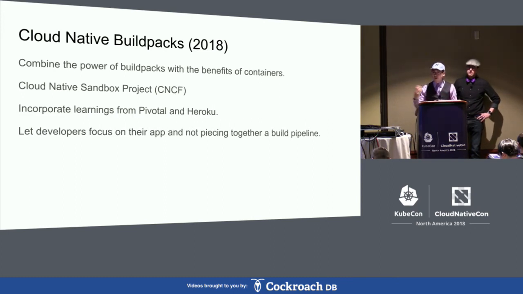So instead of producing a tarball, we're producing an OCI compliant Docker image. So that means you can use all the tooling with the end result with the Docker runtime that you have today, all the Docker tooling. You could run it in Kubernetes, right? And so that's kind of the big advantage. And so we're not starting from scratch here. We're taking the learnings that both Heroku and Pivotal have had running build packs in production for so long and bringing it into this container ecosystem so we can allow developers to focus on building apps that deliver value to their customers and not as much about operating and figuring out all these other concerns about actually constructing and building these images.